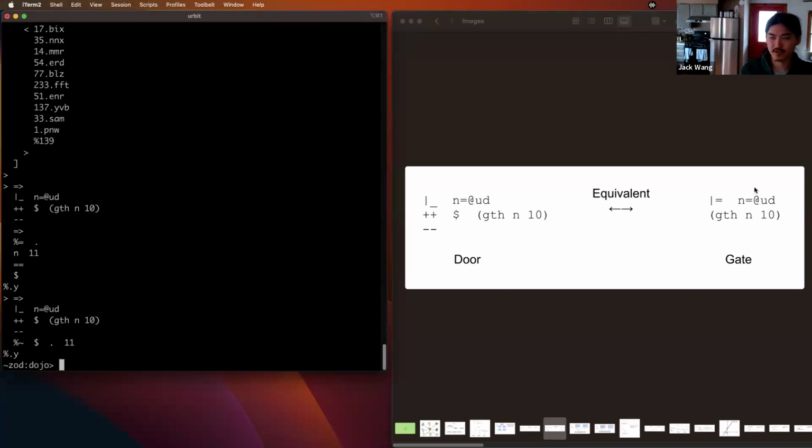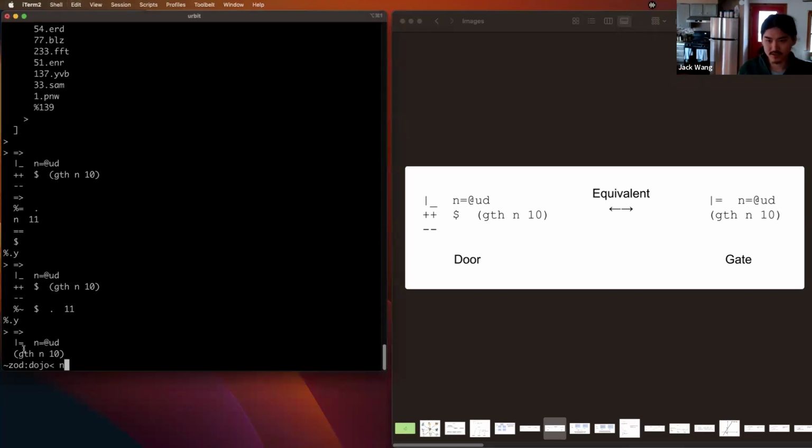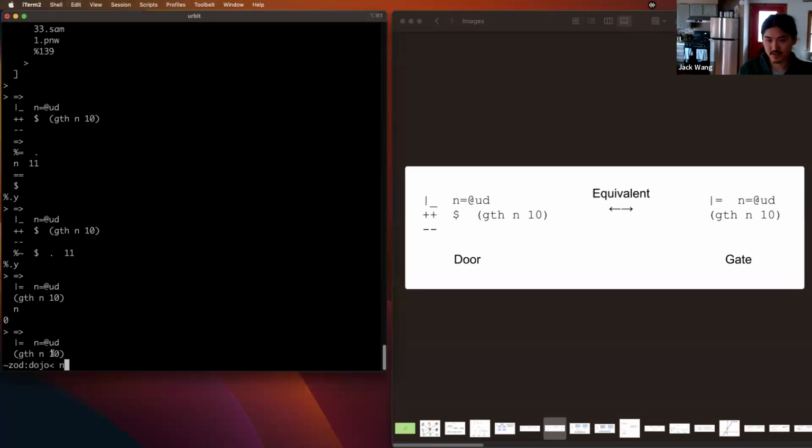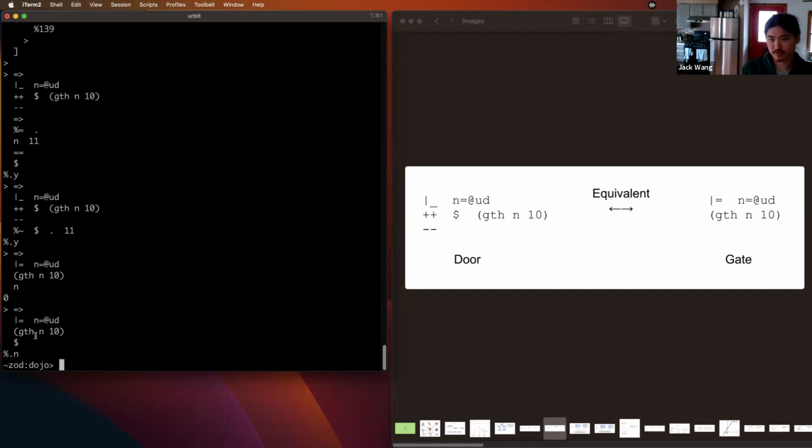We can do all the same things that we just did with this written as a gate as we did written as a door, because it's the same thing. So we can set this as a subject, grab n from it, and see that n has a value 0 in this core. We can set it as a subject and run its buck arm. Even though there's no buck in here, we can still refer to it. And we get no, because 0 is not greater than 10.